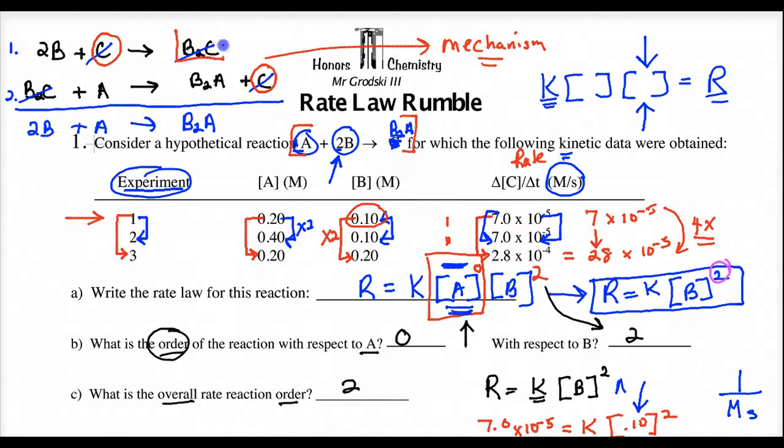This right here is an intermediate. It was produced and then it's used up really fast. Catalysts and intermediates are not in the rate law because they're not the initial reactants, and the intermediates are not around long enough. Usually intermediates are so reactive that they react immediately as soon as they're made. So that means as soon as this is made, this reacts fast, which means the first step is probably the slowest step. The second step is waiting for the first step.